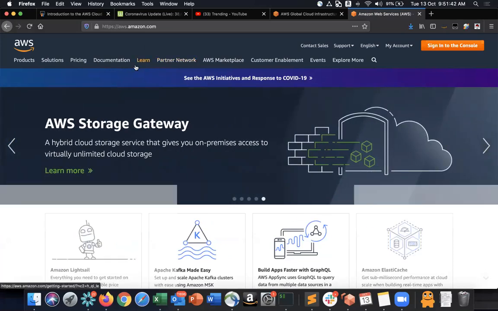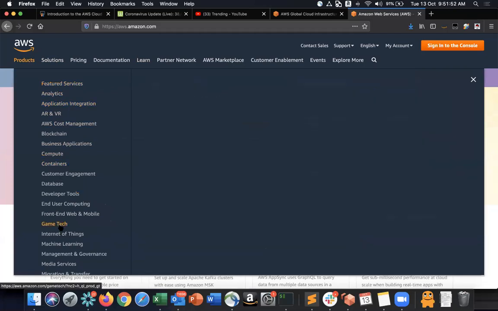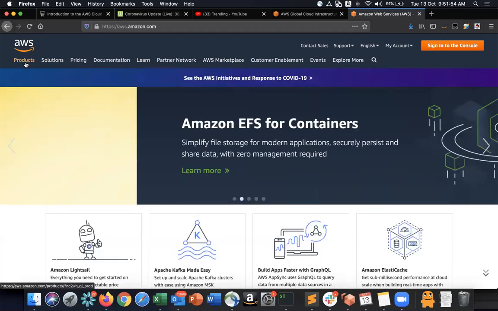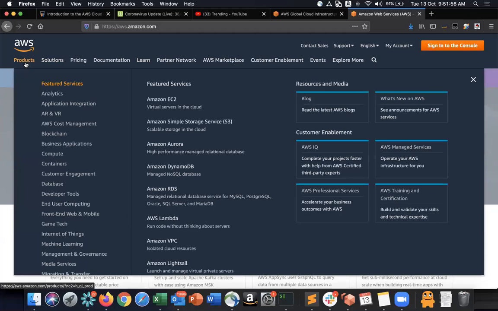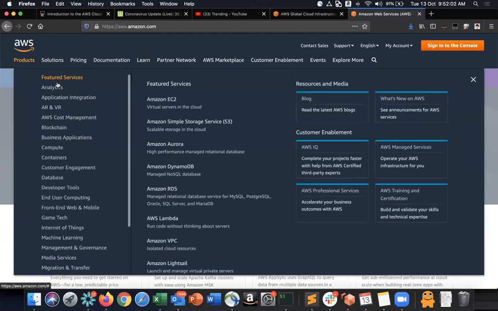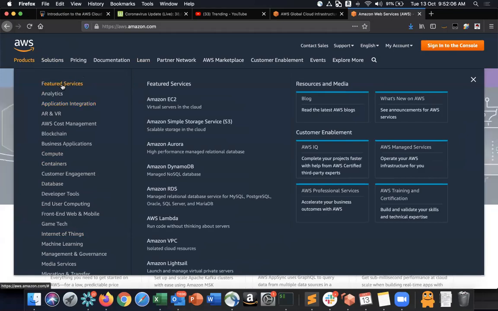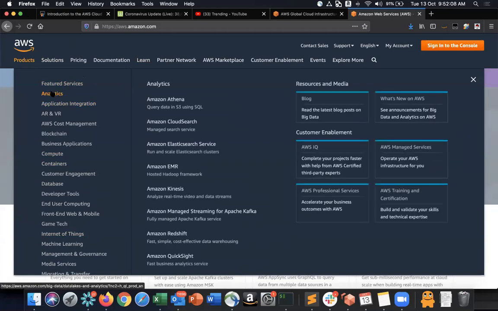And then if you want to see what all services AWS has got, click on Products, and you can go service by service. You can click on Analytics.